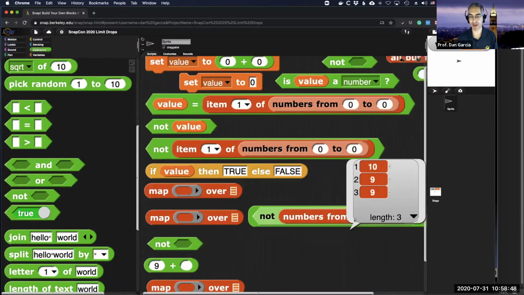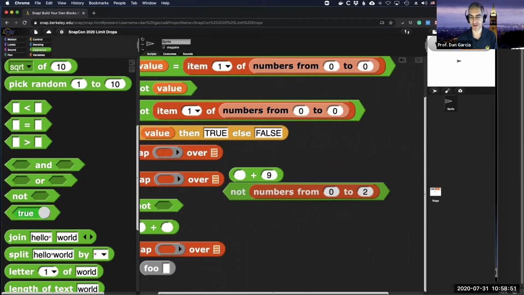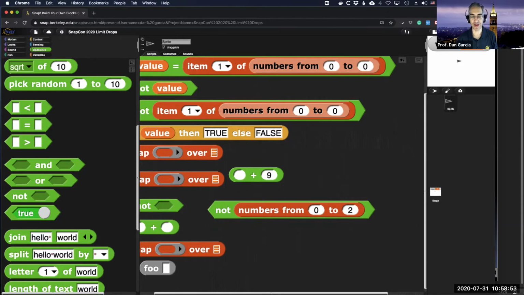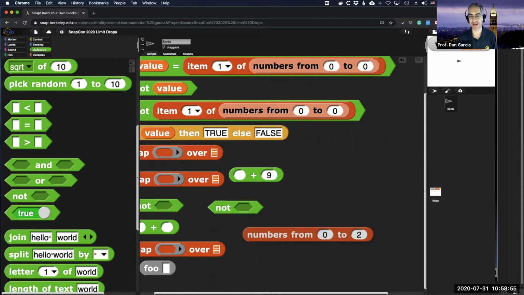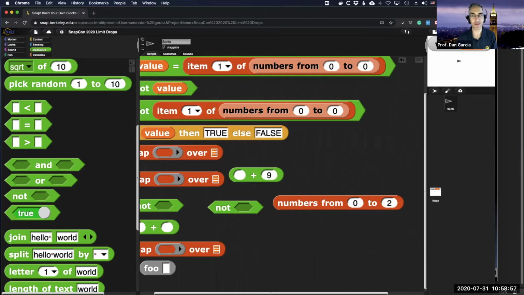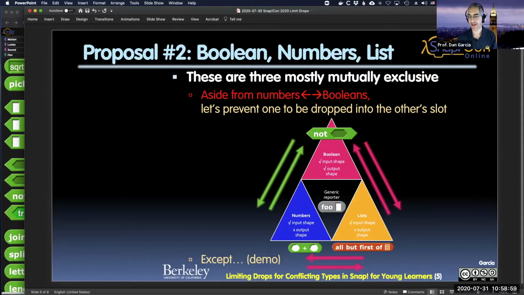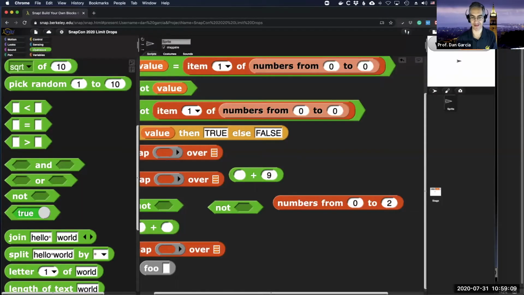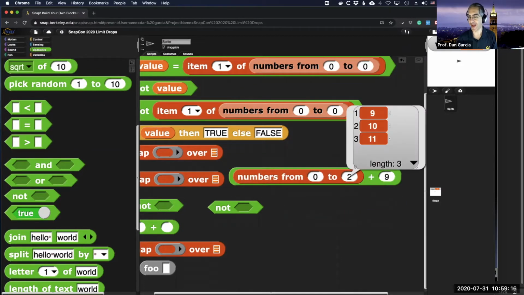Except now, and I kind of gave it away, the hyperblock still works. So now this plus that wasn't supposed to take a list, because remember my slide: you can't go from lists to numbers or lists to Booleans. I kind of just did that. Here's a list, and I put the list into numbers, and that works.